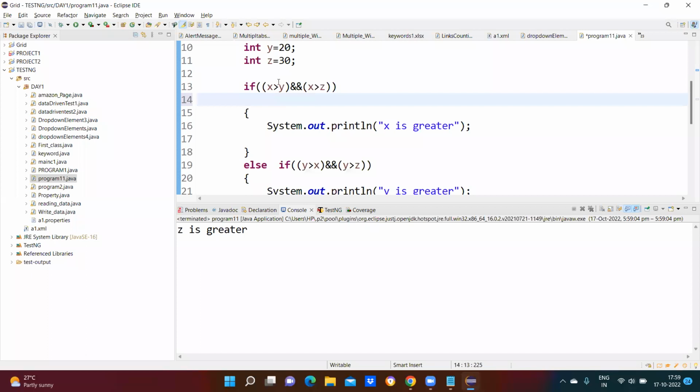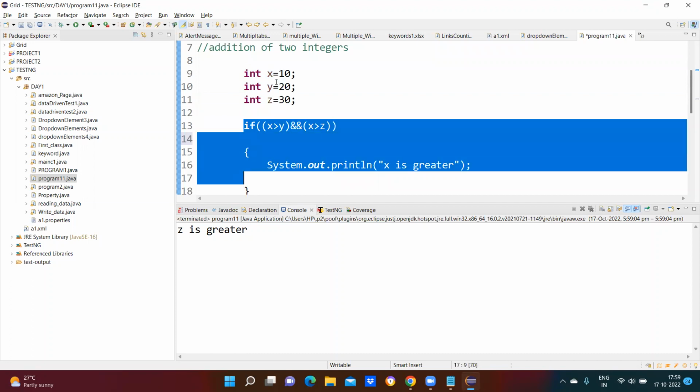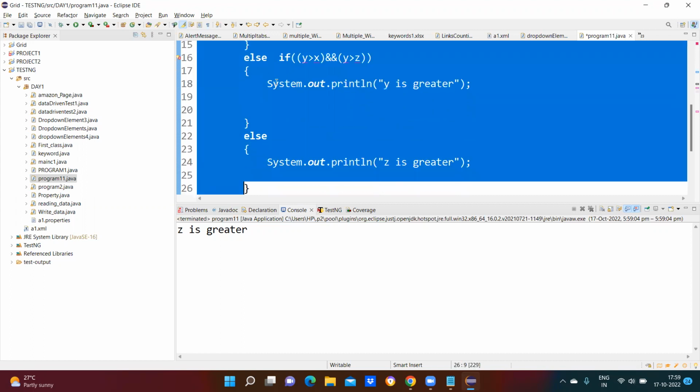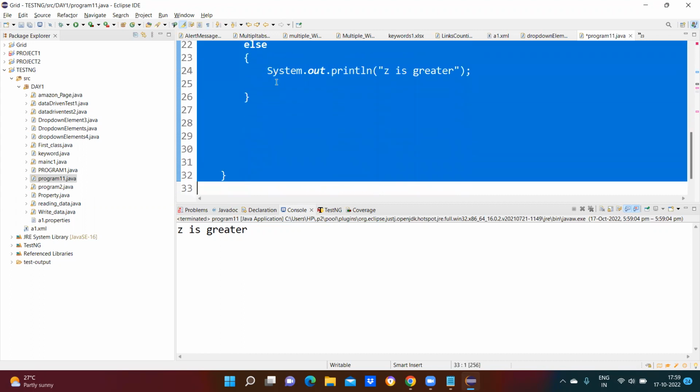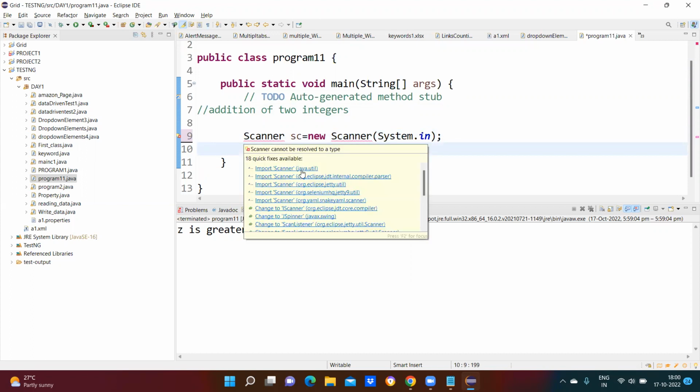So here I'm going to use int x equal to 10, I have given that, or else directly you can do it with the scanner function also. Scanner sc equal to new Scanner of System.in. Now change to scanner, java.util.